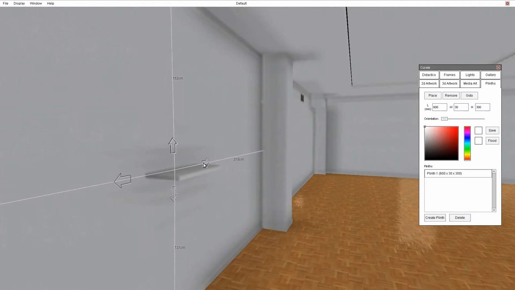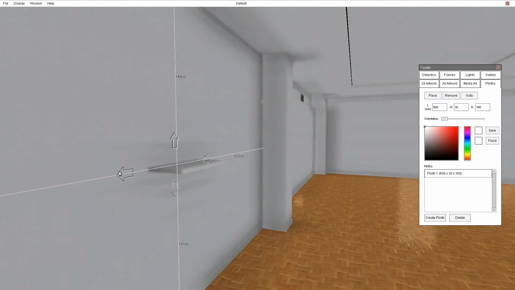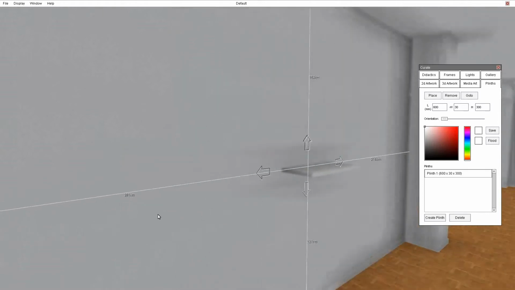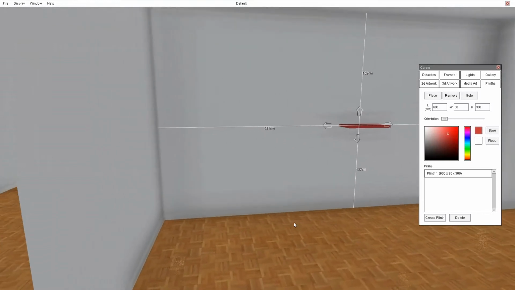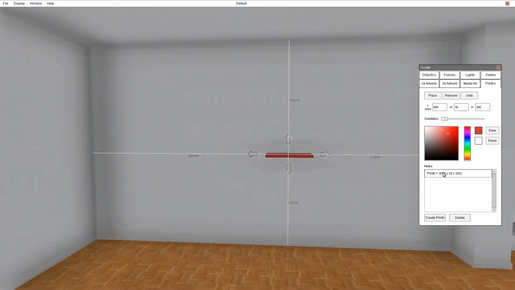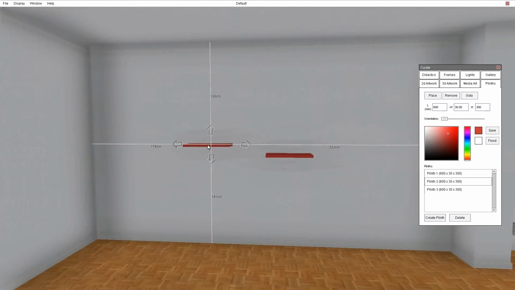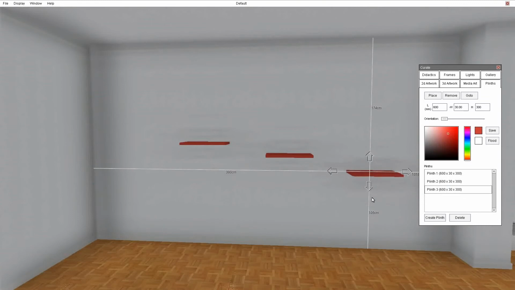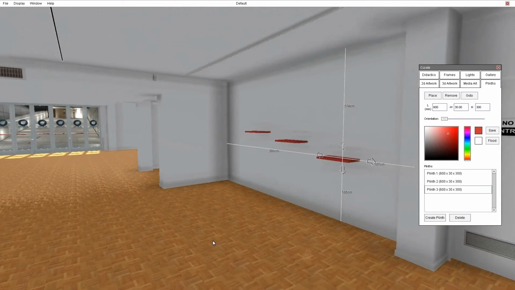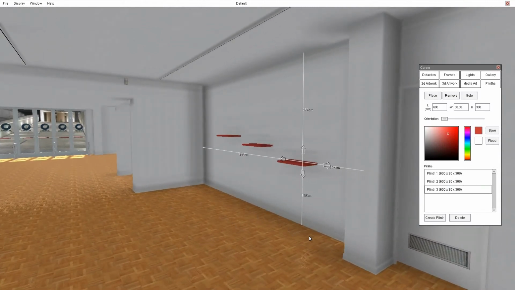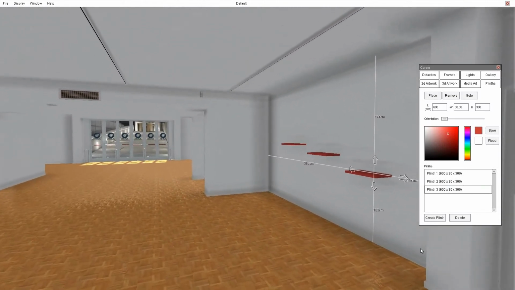and of course the same principles apply. You can nudge it around, you can put it into any place you want, and of course if you want you can color it. Now we can take this plinth and we can effectively replicate it a number of times, and maybe we want to start placing them in some sort of pattern descending along the wall, and so of course you can do that very simply. Now you can also put plinths on top of plinths, so your possibilities are pretty much endless.